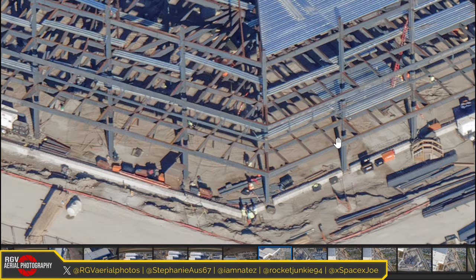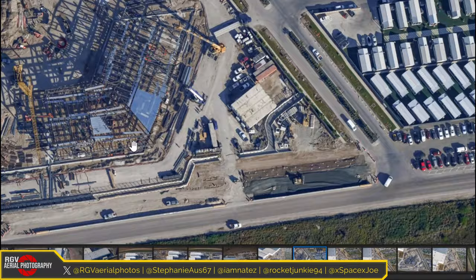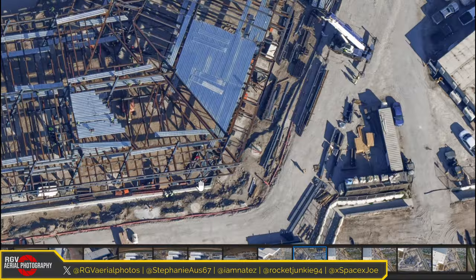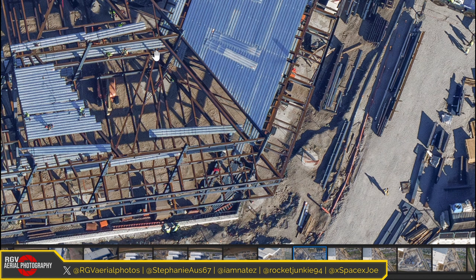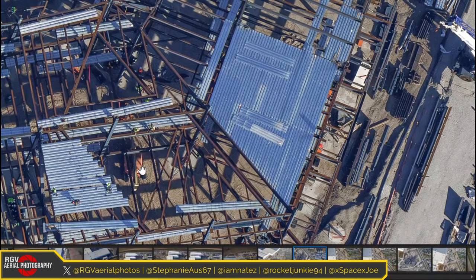Yeah, it'll definitely be interesting to see what this building looks like when it's finally finished. There's some rather peculiar things going on with this building. Well, there's a good shot of the angles not lining up. And we still have this triangle section here. It looks like it may be an open section from the floor above the ground level. I guess that's floor two for you Americans. And then from there up, it'll be open like a cathedral ceiling up in here. And perhaps another one in this area as well.